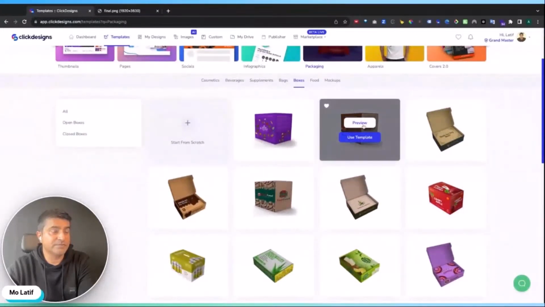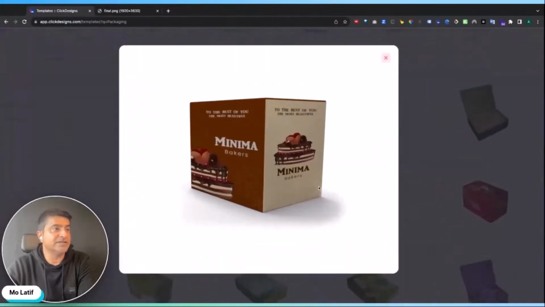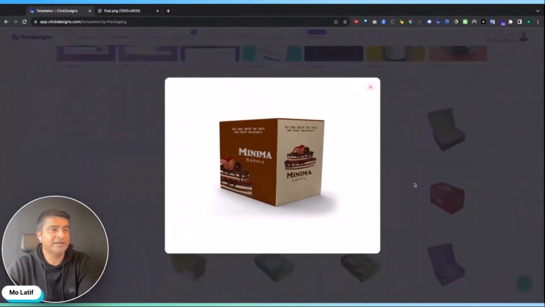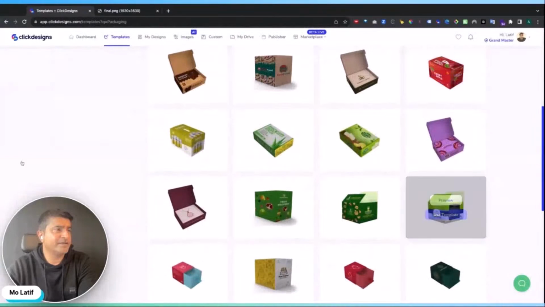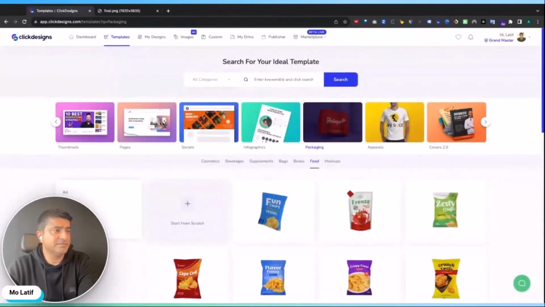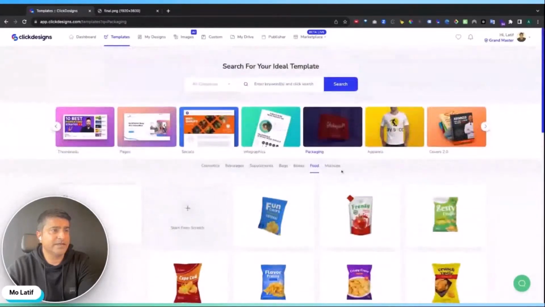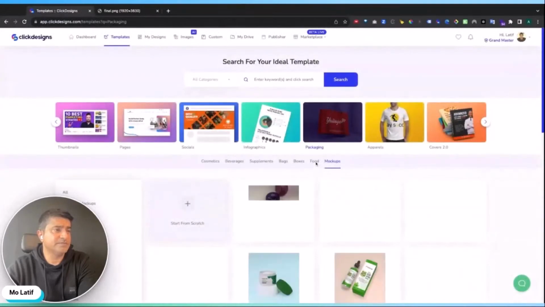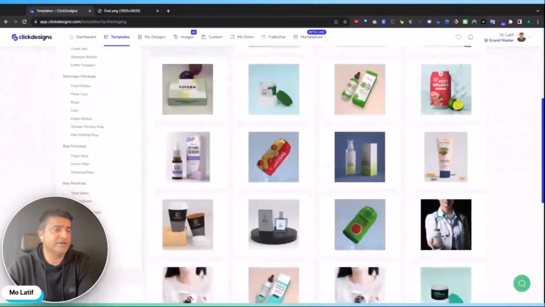And again, I'll show you the detail that you actually get. Food. And then mockups, we're still adding more stuff to the mockups. We've got some stuff, but we're adding a lot more coming in.